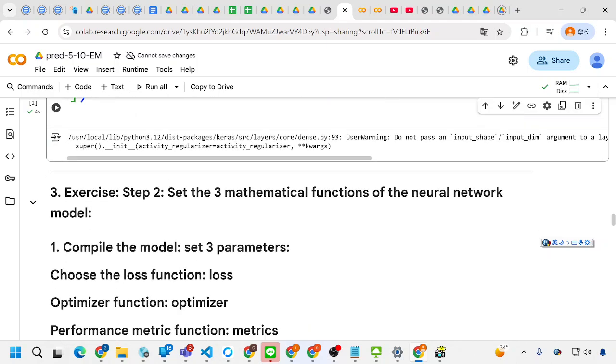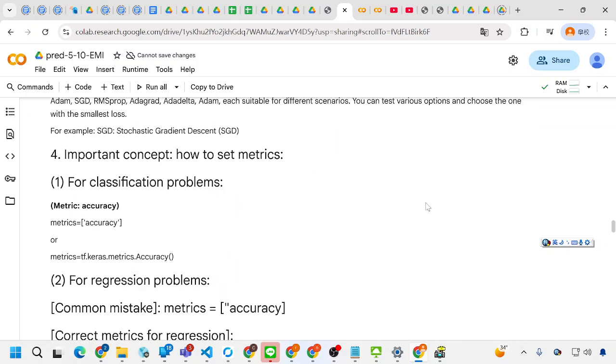And for step 2, I set 3 mathematical functions of the neural network.